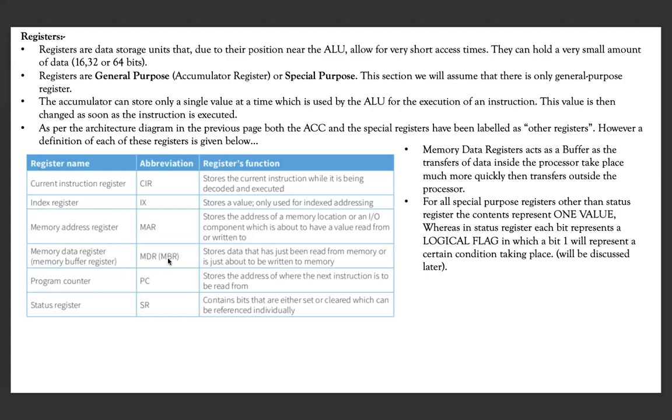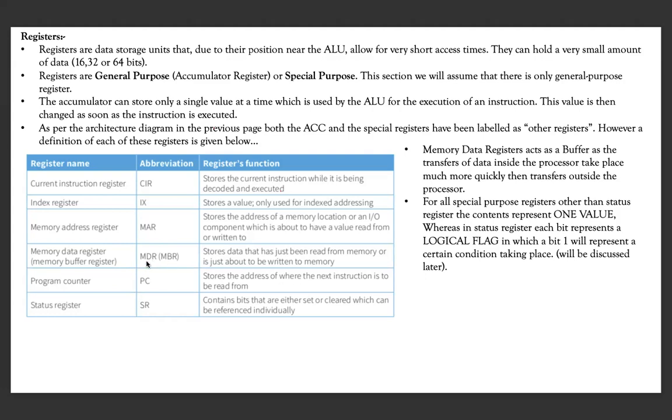So as mentioned before, the contents of specific purpose registers are very specific. The purpose of each is specific. They tell a different story, and they have a different meaning, and that meaning is always consistent. So the MAR will always hold the address of the location where data is to be put or from where the data is to be read. The MDR holds the data that is to be written or the data that was just read.